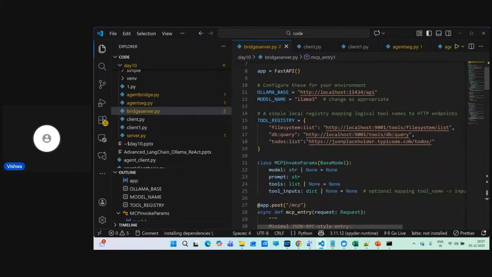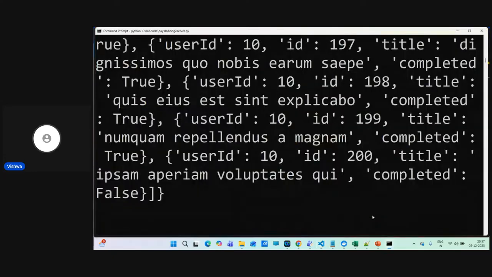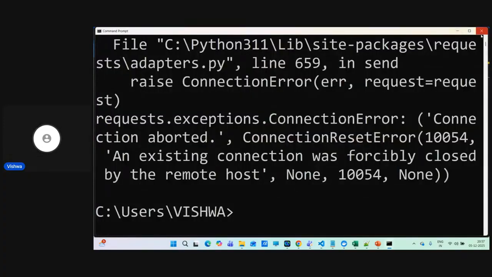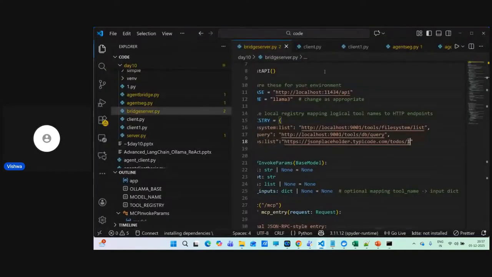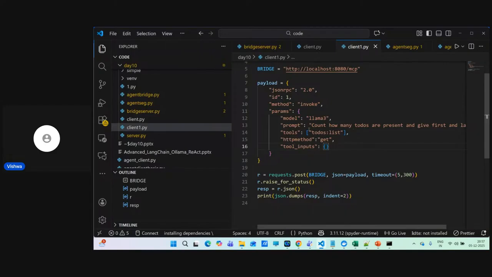So what we can do is, let's say to-dos one. Let's start the server. Otherwise, it will take a lot of time for both the agent and this to respond. So just say to-dos one. In the client one, we will just give a simple question.